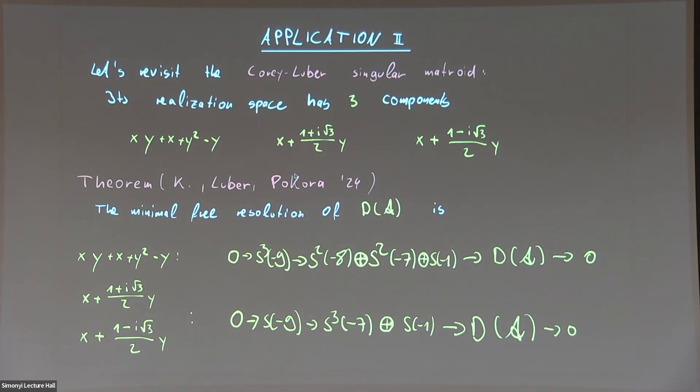And so I wanted to look at the singular matroid again I mentioned at the beginning. So there's a matroid by Corey-Luber on 12 elements. Its realization space has three components. So one conic and two lines. And we computed the module of all these different components. And we found this module actually changes depending on where you are in the realization space. So on the conic, we have that type of minimal free resolution. We have, that's the module we're interested in. We have five generators and three relations amongst these generators. But if you are on one of the lines, this module is somewhat simpler. You only need four generators and have only one syzygy amongst these relations. So they are all non-free. So it's not a counter example, but it shows that somehow by looking at exotic examples and going to different components on the realization space, you can observe different behavior of that classically studied.